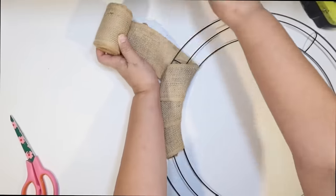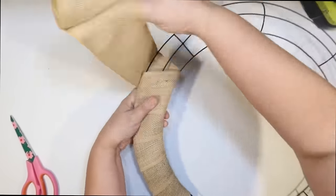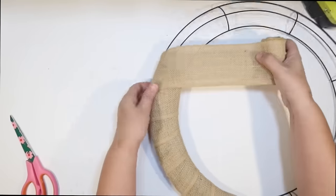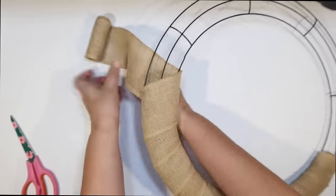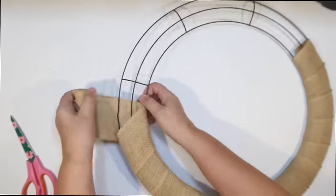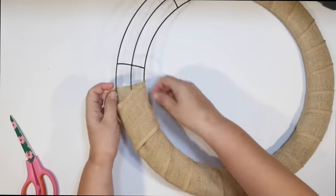So we're just going to simply wrap this around. It kind of looks like what they did to theirs. And hers looks like a burlap and rope life preserver or life buoy, and so that's what we're going to try to do with this one. And then we can hang that little shell-encrusted anchor down in the middle of ours as well.